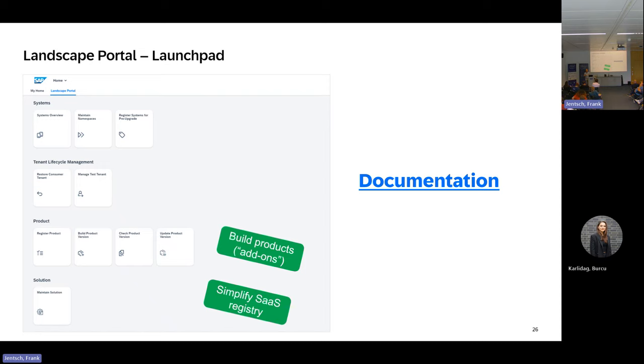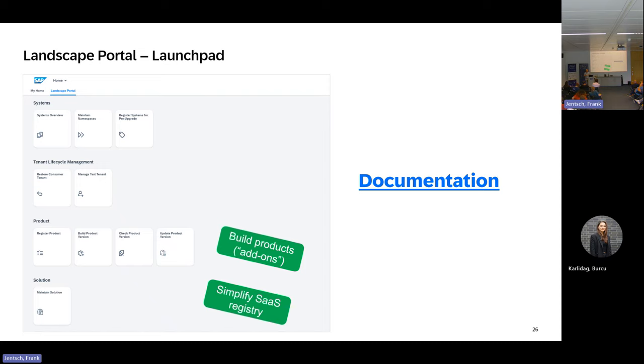So in order to hibernate a system and to start it again, you need to use one tile. It's in the first row. It's not in the first row. Not visible now. But it is, believe me, it is in the landscape portal. Hidden. Normally, yes, you're right. Therefore, I also looked on the right-hand side of the first row.